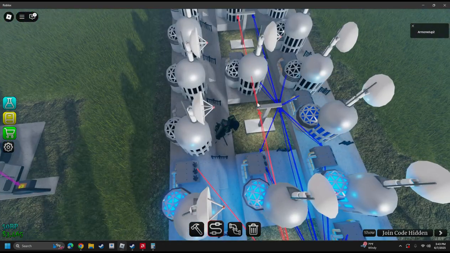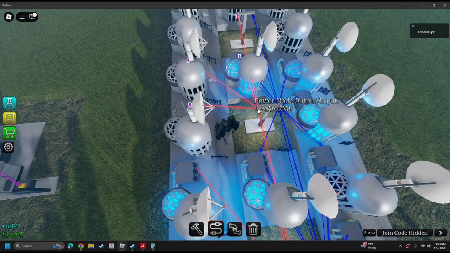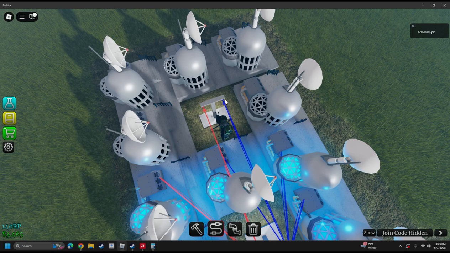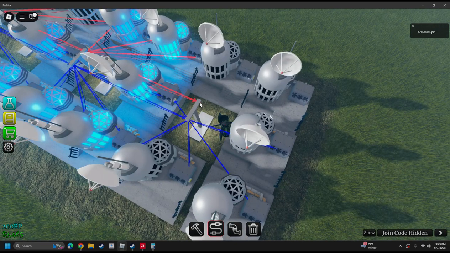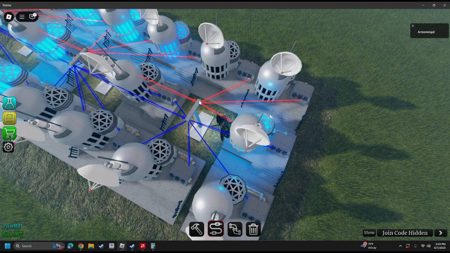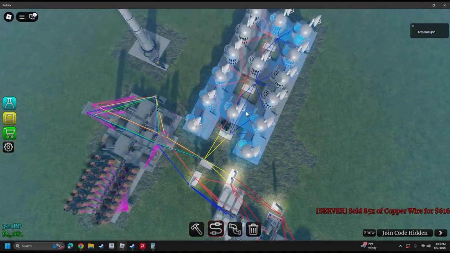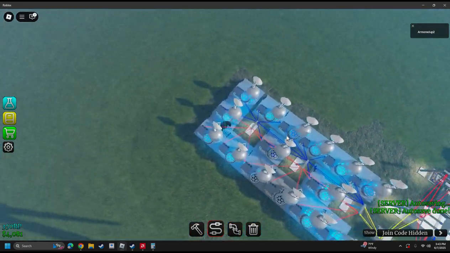This is really bad and really inefficient, but it'll get you the research that you need. And you're just gonna connect all of this all up just like that, and there you go. There's your basic research setup. This will make you plenty of research to start off with.